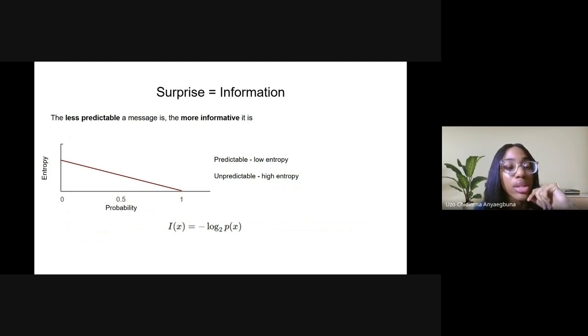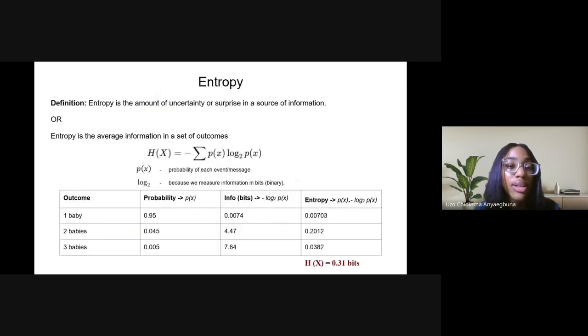Here we have the mathematical formula that he provided to us. First of all, we're using the logarithm in base 2 because in computers, we use binary, ones and zeros. We also have the negative sign here because we're dealing with probability. If we put any number between 0 and 1 in a logarithm base 2, it gives a negative number. But we're trying to get a positive number because we're trying to quantify it. That's why the negative sign is there, to cancel that out. Which takes us to our next slide, entropy, which we did see on the last slide.